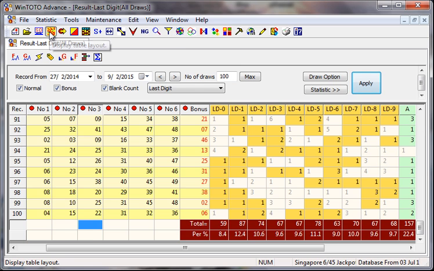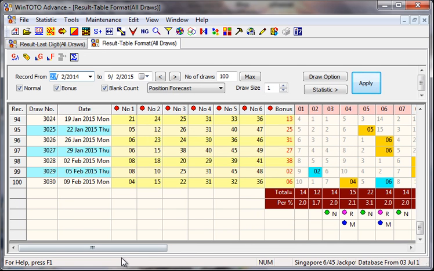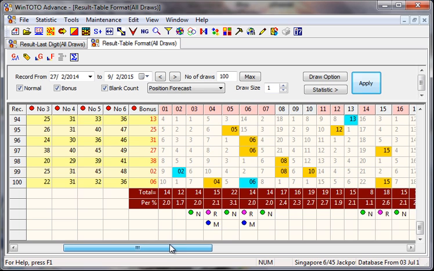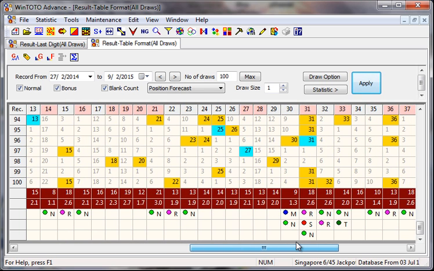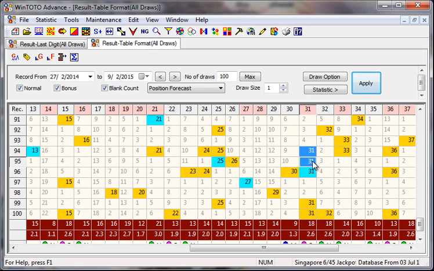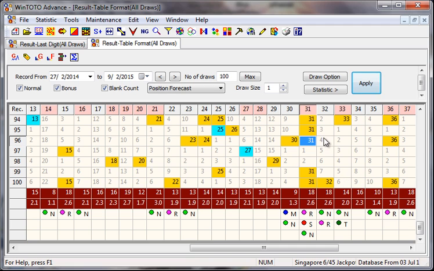Alright, okay, so let me move on to something that I want to share with you, which is this number here. Let's take a look at the display. Now from the display itself, we can actually see what happened right now. For example, 31. You know that 31 has been doing so well. In fact, after 2 draws, it came out as one bonus number. So will 31 repeat as a bonus for this coming draw?